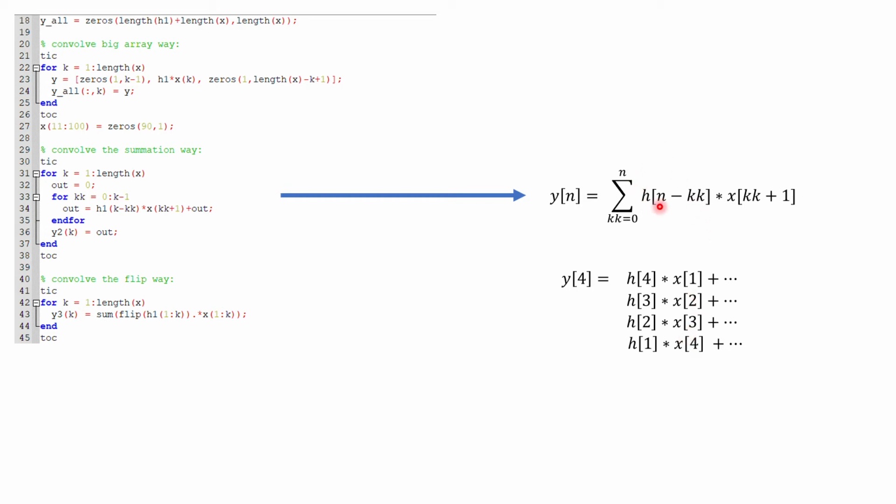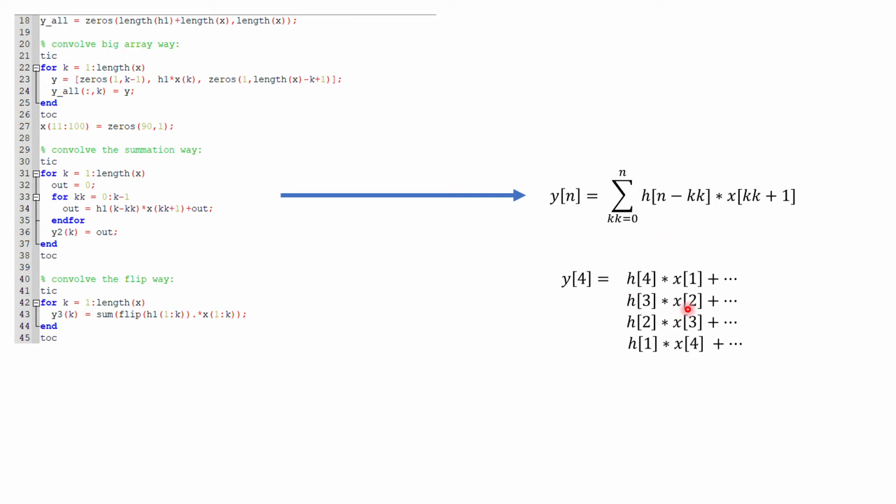There would technically be 5 elements based on how I've written this, but the last element would be, so it starts at 0 and goes to 4, that is 5 elements total, but since I'm indexed at 1, h of 4 minus 4 is h of 0. There's no 0 index, so it's nothing. So there are no non-zero terms out here. So I do have the plus dot dot dot. That also just helped keep these all lined up so you can look at them vertically. You can see this decreasing and increasing behavior.